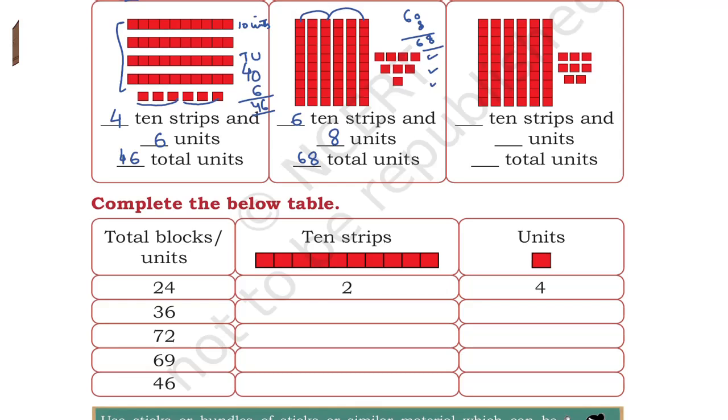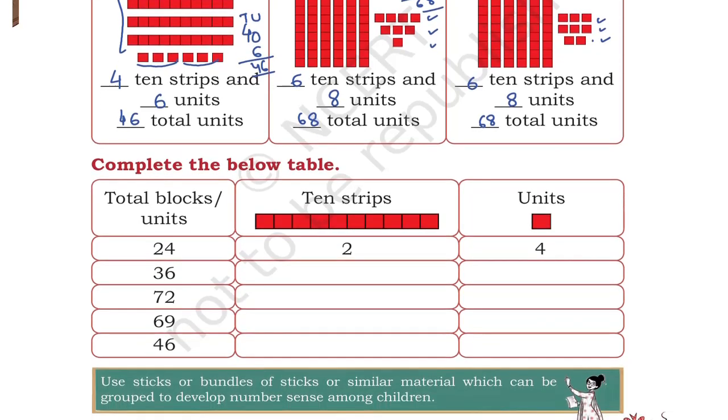The last question over here, 3 plus 3. How many 10 strips? There are a total of 6 10 strips. Okay. And how many blocks? 3. 3 plus 3, 6. 6 plus 2, 8. Total 8 units. How much total will it come out to be? It's going to be the same as 68 total units. Wonderful. Well done till now. Move ahead and let's do the next question.